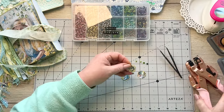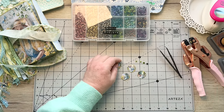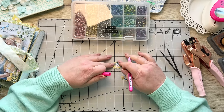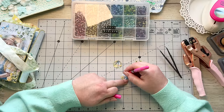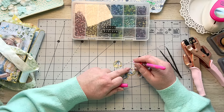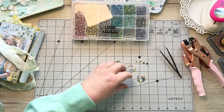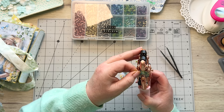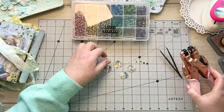So now, hopefully, we want to just put a little hole, and I think what I'm going to do is just draw it, one that's going to really stand out. So let's put that there, and this is just going to help me. That's the straight. Right, that's just going to give me some guidance of where I need to do it. Right, and we got 1.